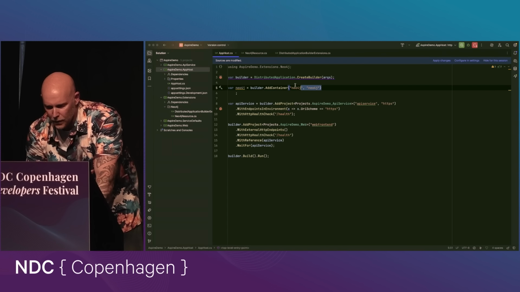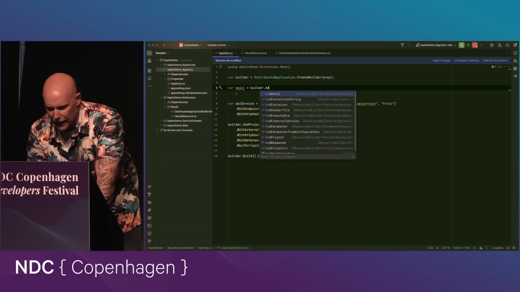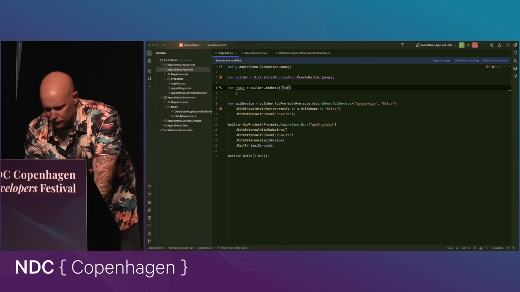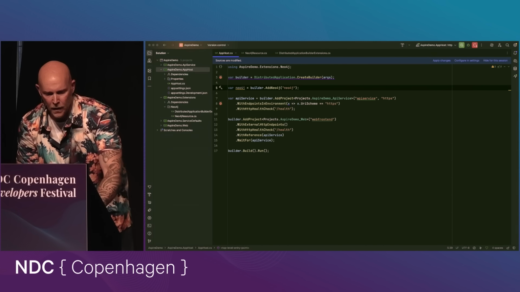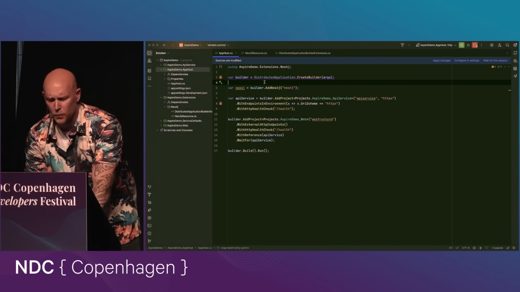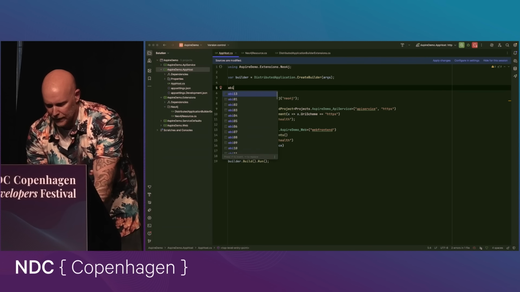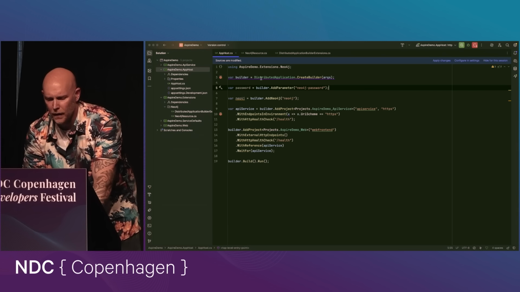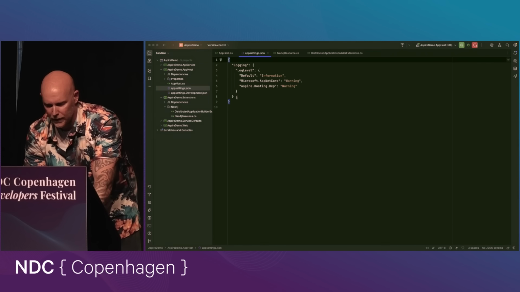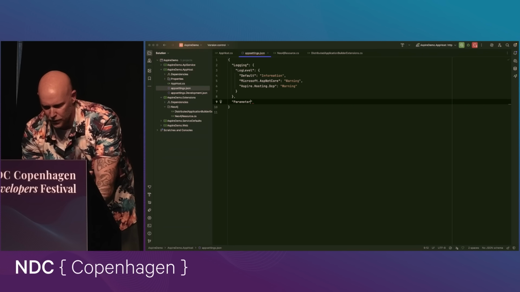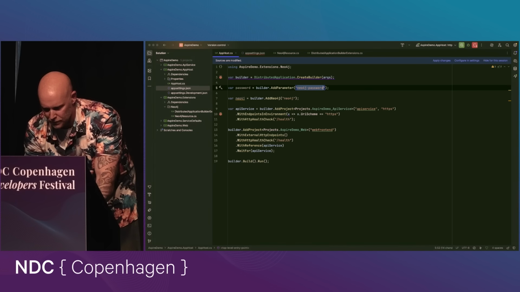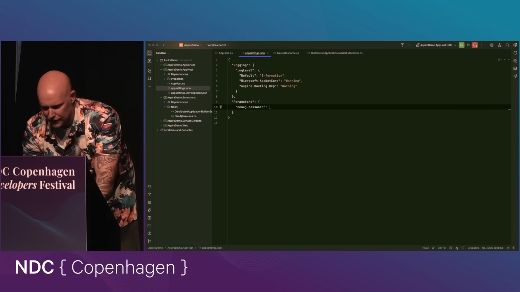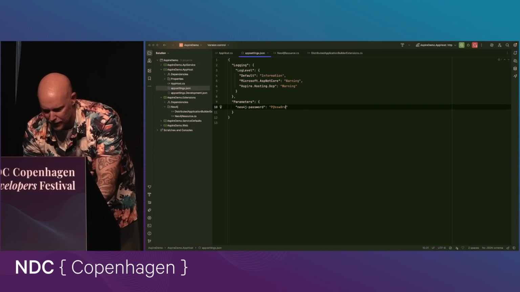Once we have that, we can go and say builder.AddNeo4j, calling it neo4j, because I have no funny names for it. So that should be it. We need the password to pass in as well. So we can go ahead and say, let's create a password parameter like that. And to set that password parameter, we go to our app settings. We create a parameters object. And inside that, we get the name of this. And we set that to, unfortunately, the same value that I just had.